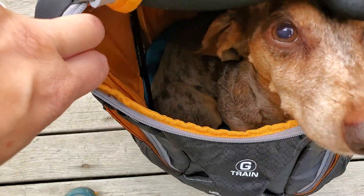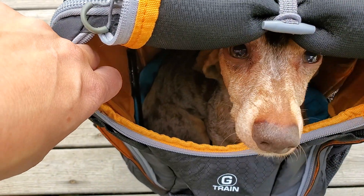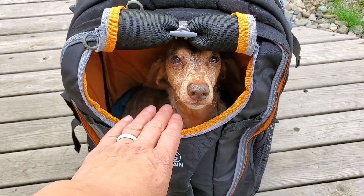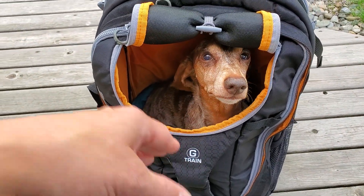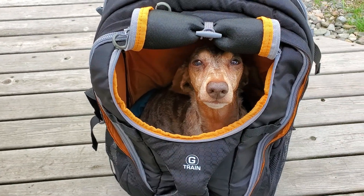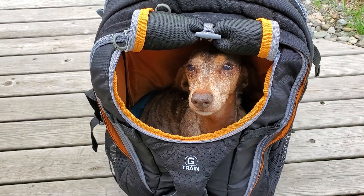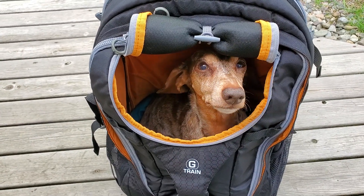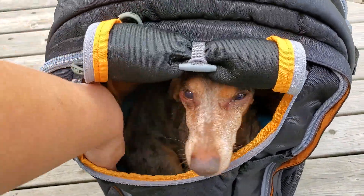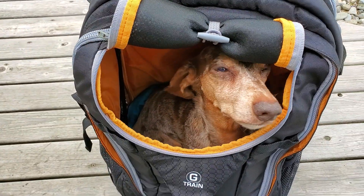She's not even touching the side of the bag at this point. She does sometimes choose to sit up a little bit and stick her feet out, in which case she is kind of up on her haunches, but there's plenty of room in there. She can choose to move around or shift, whatever's comfortable. When she does sit up, she leans to the side a little, and her back does lean into the side of the bag, which offers some support.